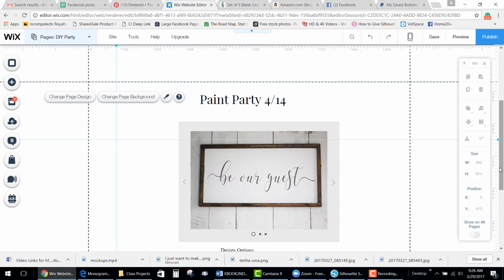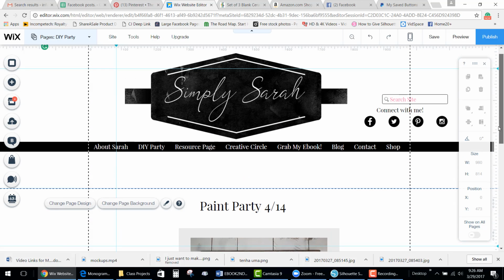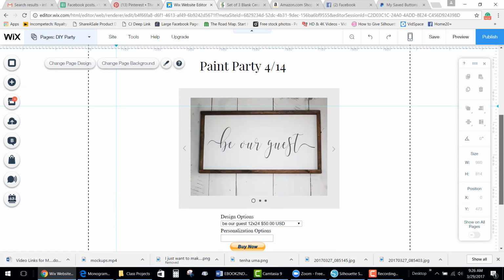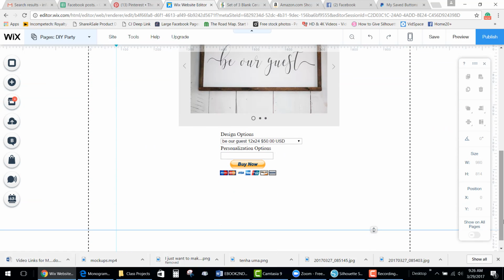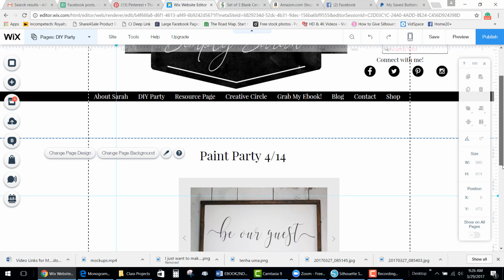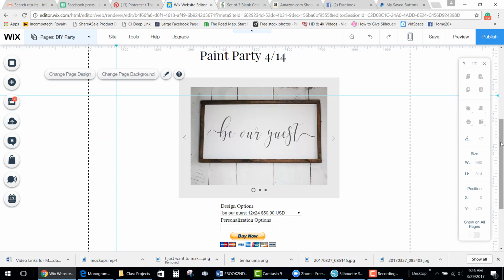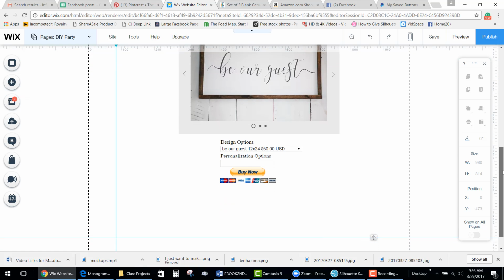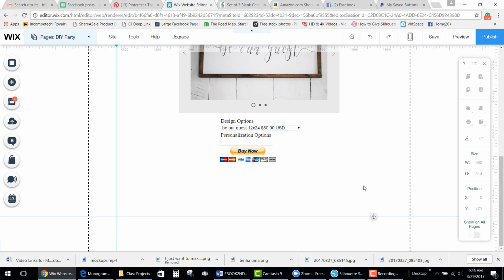If you're using any sort of drag and drop website like Wix or GoDaddy or Weebly, there's going to be an option for you to add an HTML code for that. So it shouldn't be too difficult or too different on any other website provider. So what I'm going to do here is I have this one posted. And I'm just going to go down and I'm going to add another one from start to finish so that I can show you guys how to do it.